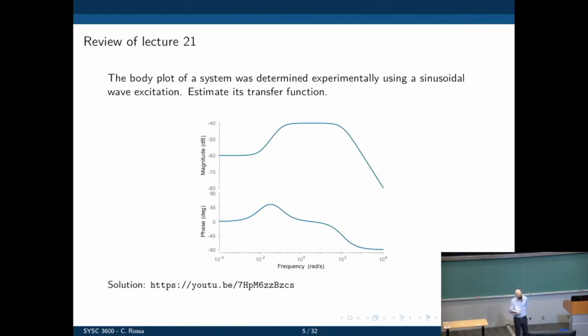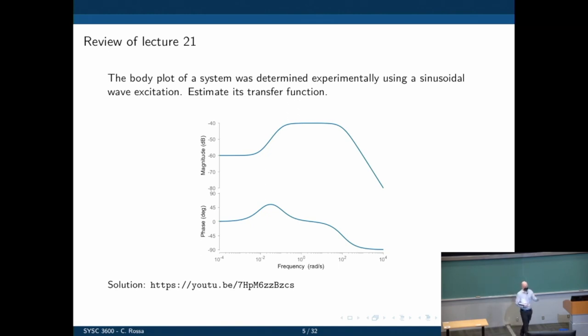If you end up working in industry in control systems, for example, frequency response is by far the most widely used method there for system identification and control. Let's assume you had just a black box, an electrical circuit. We don't know what is inside of that electrical circuit. We took a function generator and we applied a voltage to that circuit. And that voltage is a sinusoidal waveform, has a very low frequency, and then we start to increase the frequency slowly up to 10,000 hertz. So we go from 10 to the power of negative 4 up to 10 to the power of 4 hertz. And then we measure the resulting current.